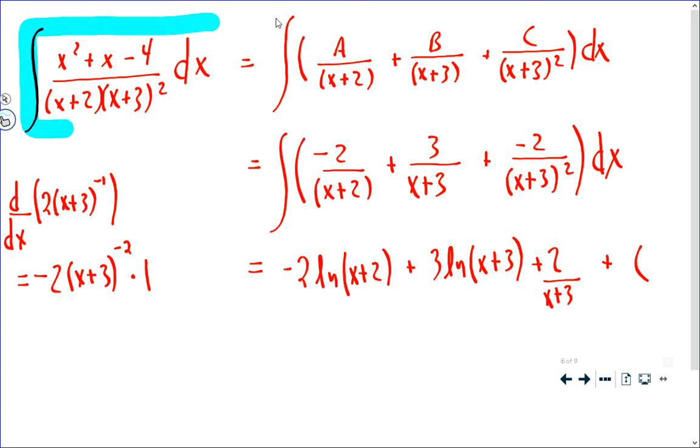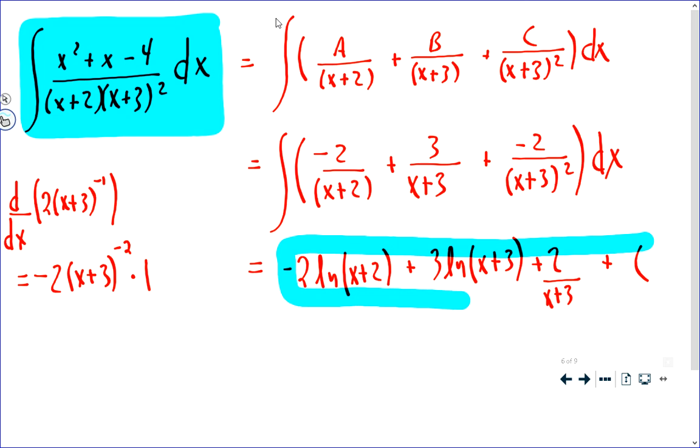Now, I've already checked this in Wolfram Alpha when I made this example up. I know what the answer should have been, and it's correct. But what we have done is figured out that the integral of (x² + x - 4) over (x + 2)(x + 3)² is equal to this. In other words, what I'm highlighting in the bottom right is the answer to the problem. And just like with all integration using partial fractions, you do not go immediately from the integral to the answer. What you have to do is break it into partial fractions first so that you can anti-differentiate it. And that is example 3.